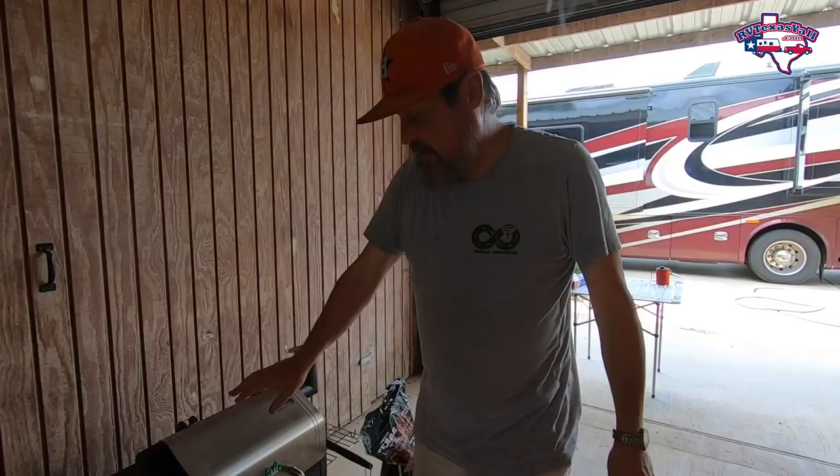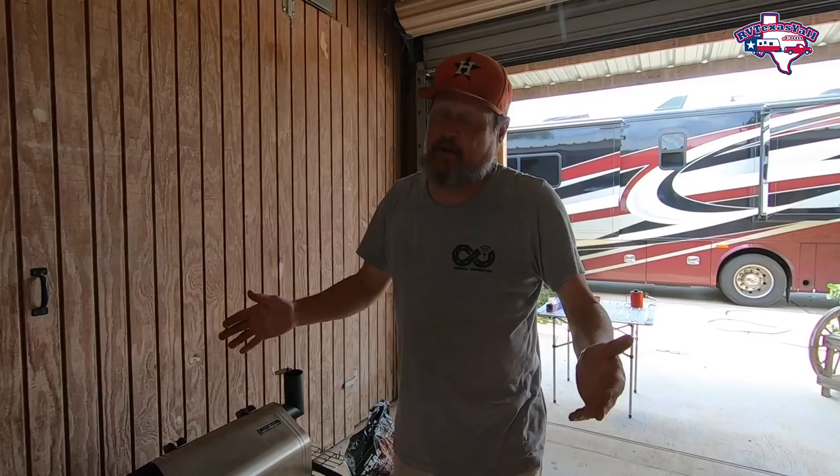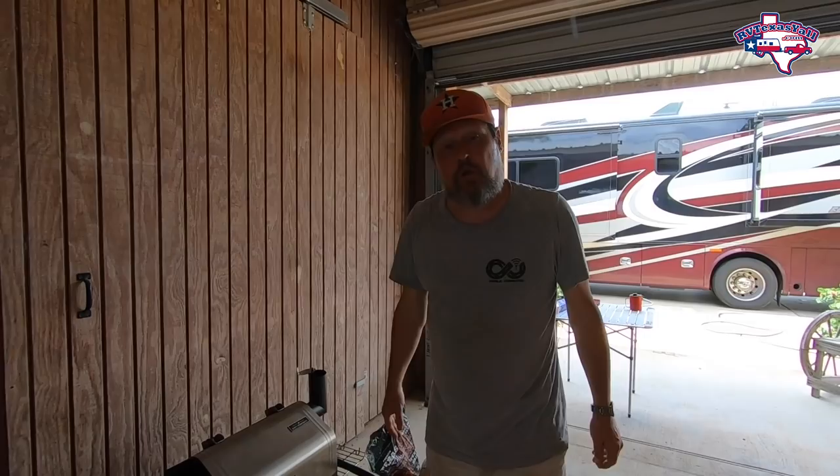This thing adjusts its heat pretty well, and today it's been really good. In real windy conditions you may have some issues, but we're in a barn. We're mooch docking here, and our friends have this barn. It's been raining over the last several days, so we've been able to control our environment. When it hits 202, we're gonna take it out.